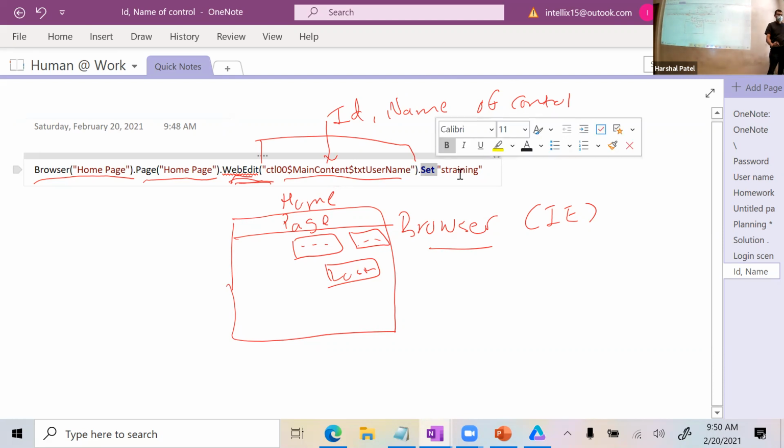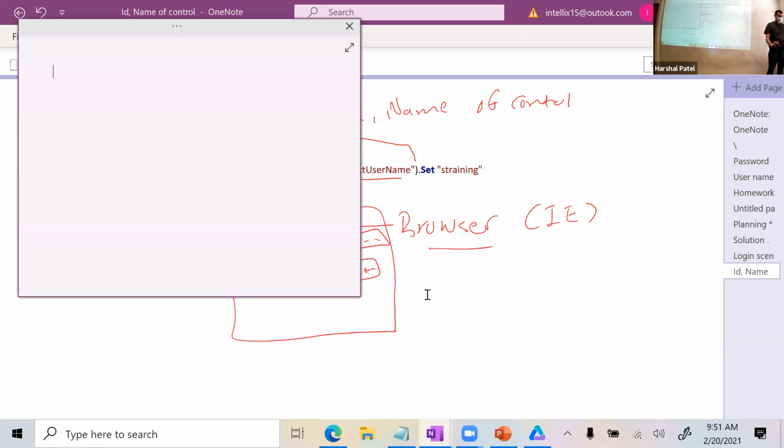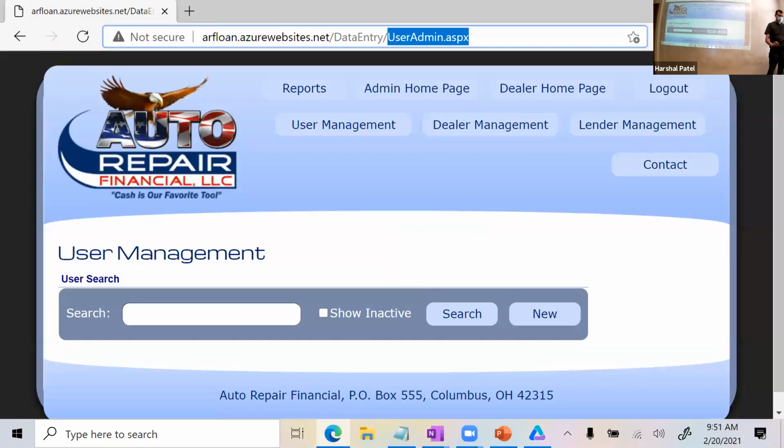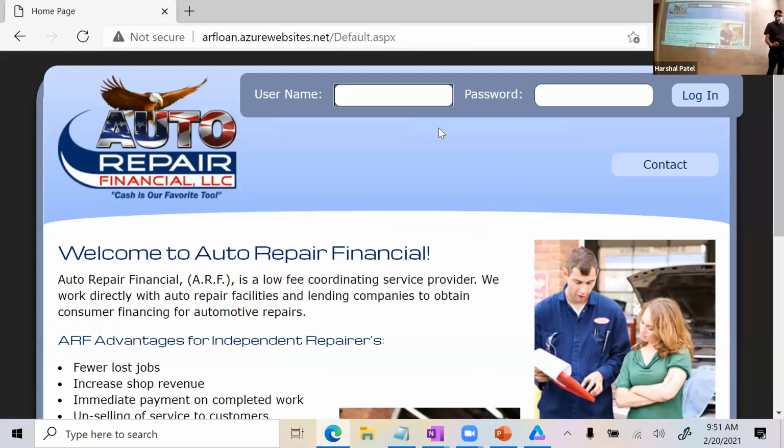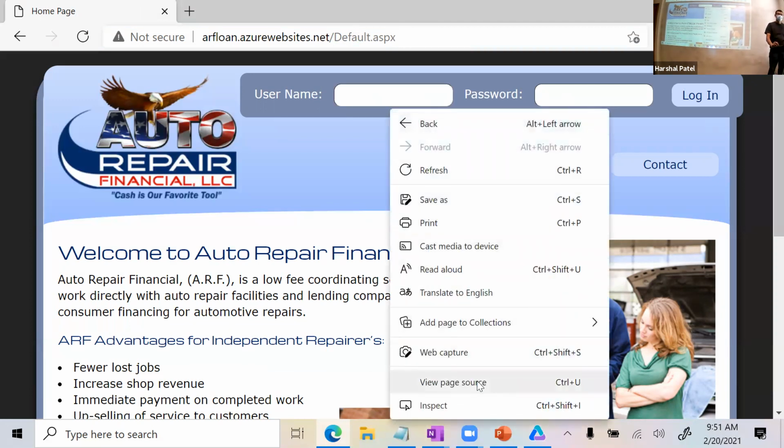which is set training as training. So it's setting the value as training to that control. That's how we are providing the instruction. Our tool is generating the instruction for us. Now, how do you know what the ID is here? So let me go back here to the page. Okay. So I think Dilip mentioned to you, you can always do view source, right? Right click on the page and do view source.